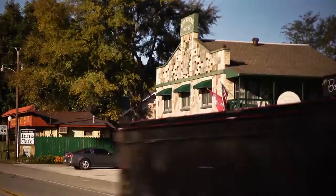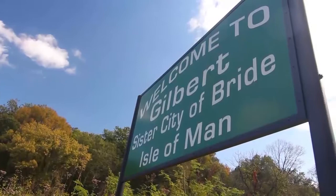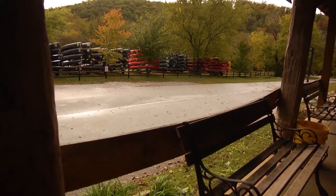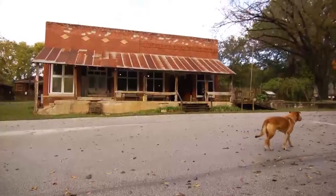So Ben, is the population of Gilbert really 13? 13 today. I go through my mind and count everybody up, and absolutely, 13 today. You don't have to worry about traffic jams in Gilbert, Arkansas. No, today the only traffic we're going to have is dogs and cats.